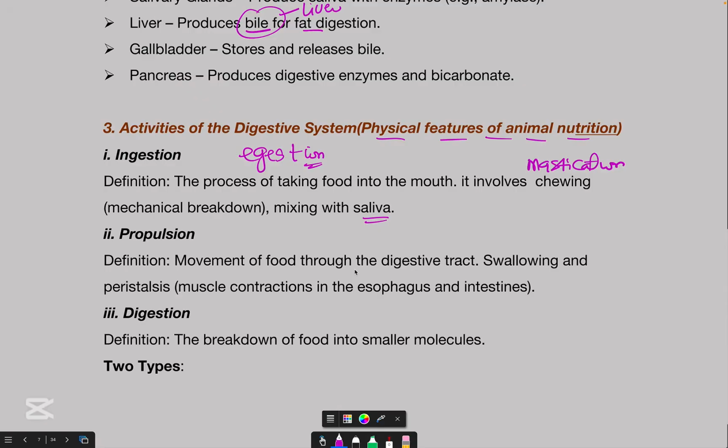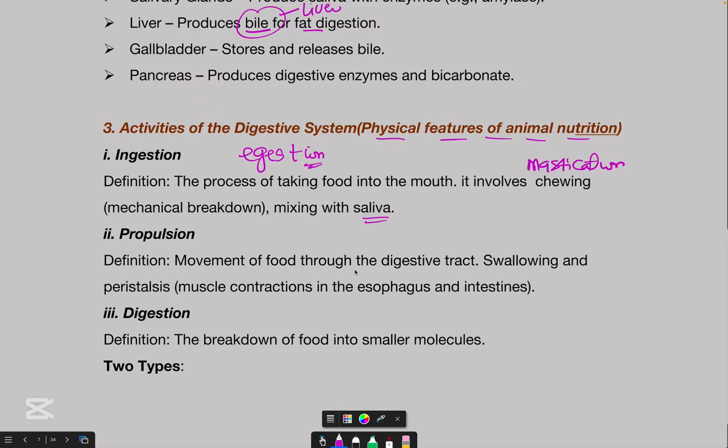Peristalsis is just like the stomach walls contracting. Are you getting it? The walls of the intestine, the GIT, are contracting. And as they are contracting, when something is contracting, what happens? It helps to move the food particle down. Boom, go down, boom, go down, boom, go down. Are you getting it now? That is what peristalsis is. Contraction of the intestine to move food down.